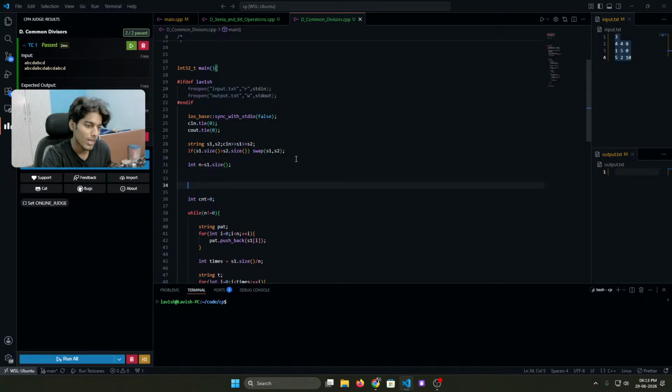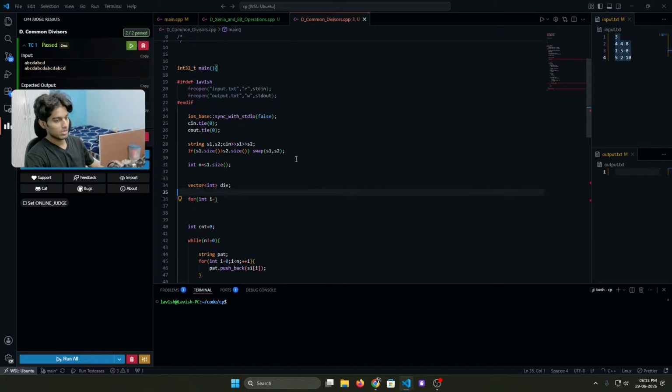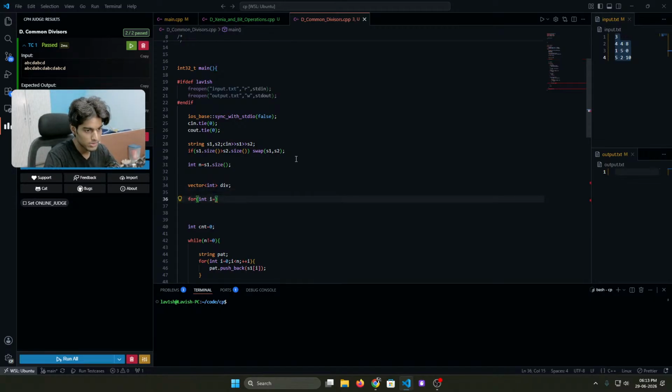Yeah, I think that is going to be a good idea. Let's store divisors. Okay, and to find divisors, first I will go from n. So 1 is always a divisor, right? There is no doubt. So maybe I can start with 1.